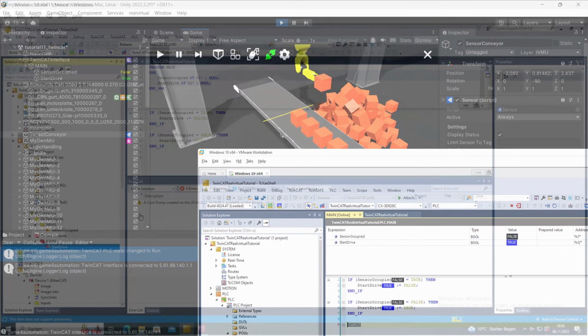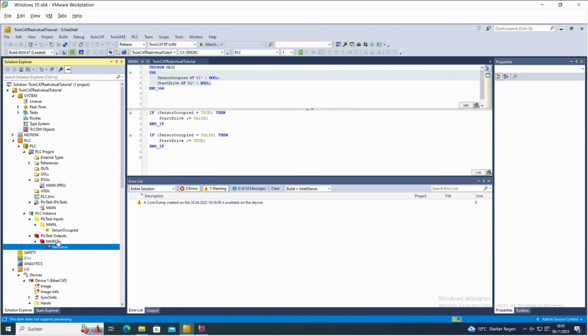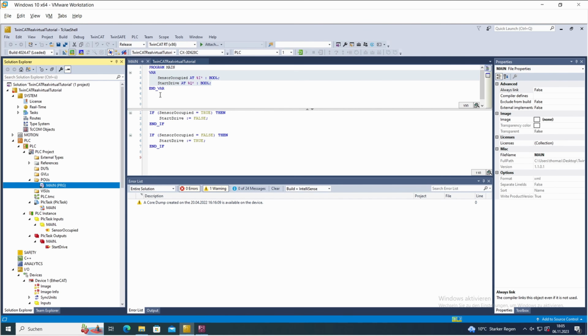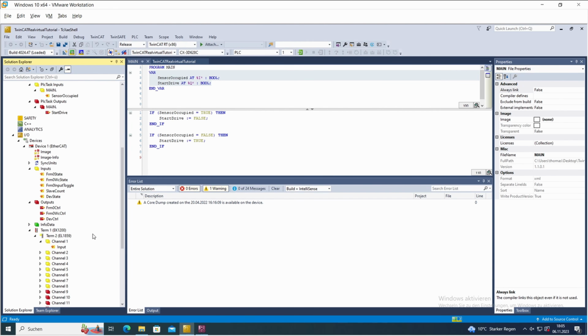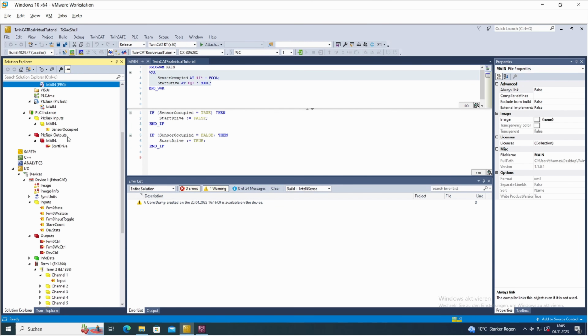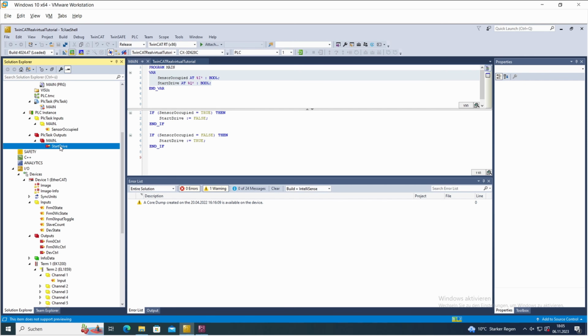One important thing is that so far our variables in our program are not connected to any kind of I/Os. So our I/Os, which are in hardware on our PLC, are not connected to the input and output values of our code.